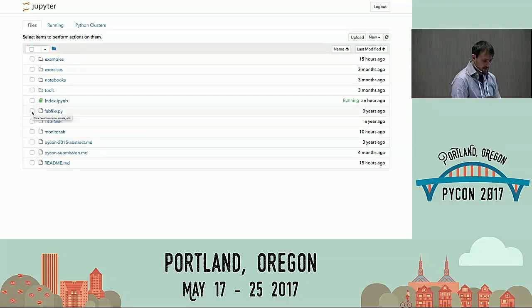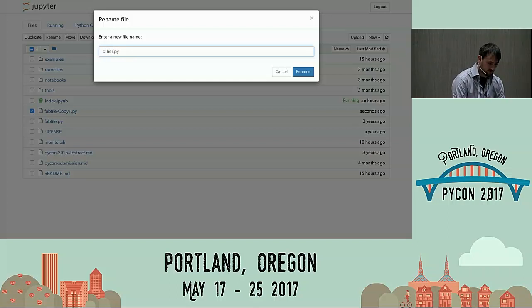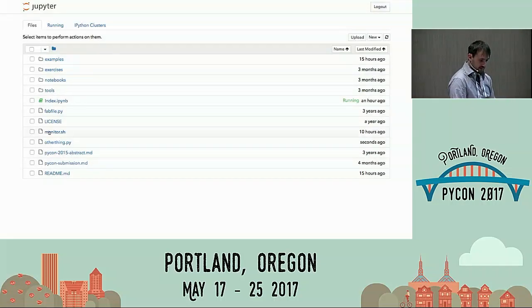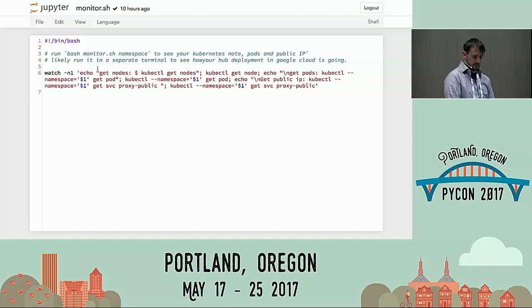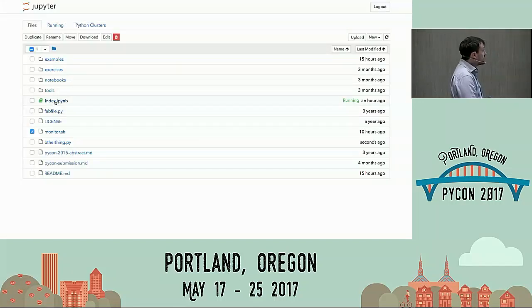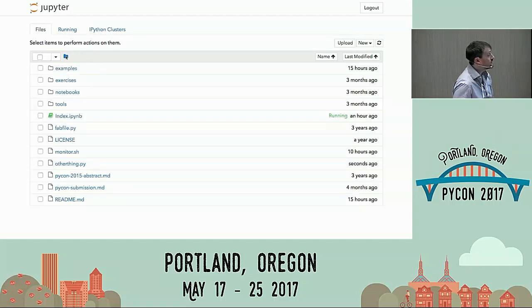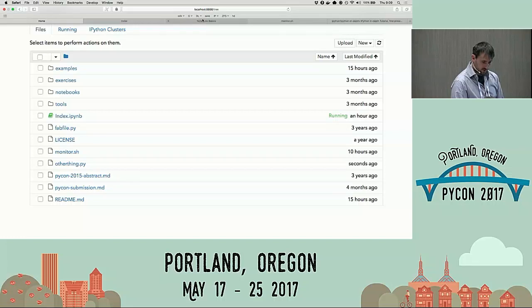So I can select this file, and I can make a copy of it by saying duplicate, and then yes, I want a duplicate of that. Now I've got a copy. I can rename. And then you can also click edit to open files in a text editor. Normally you can browse into folders by clicking folders, and they'll just open a new tree view. And up here with the breadcrumbs, you can navigate up to previous directories. So we're working with this Notebook Basics notebook.